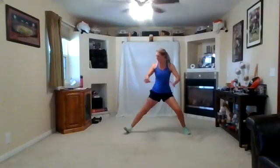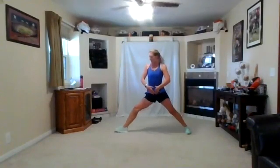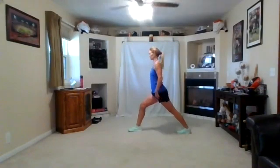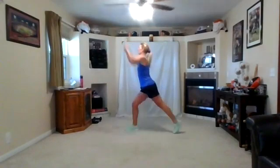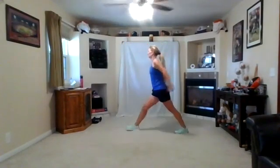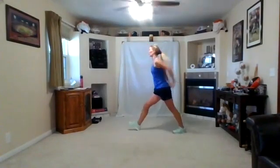Face front, lunge left, feet wide, open that knee. Abs in, push that knee open, come on. Turn, face that side wall, press your right heel down. Lift that heel up. Press arms, reach up, swing down. Two more.